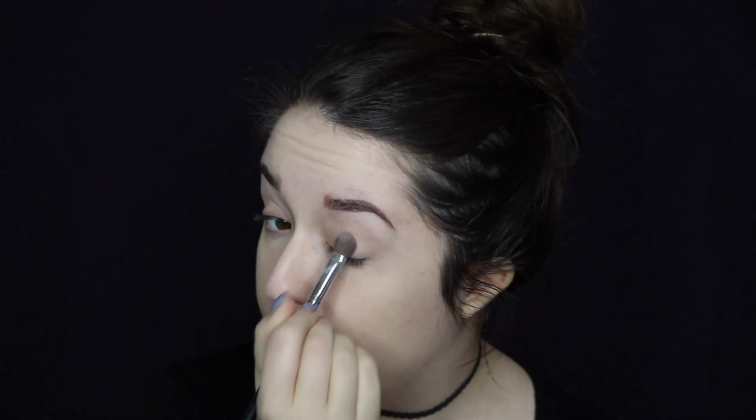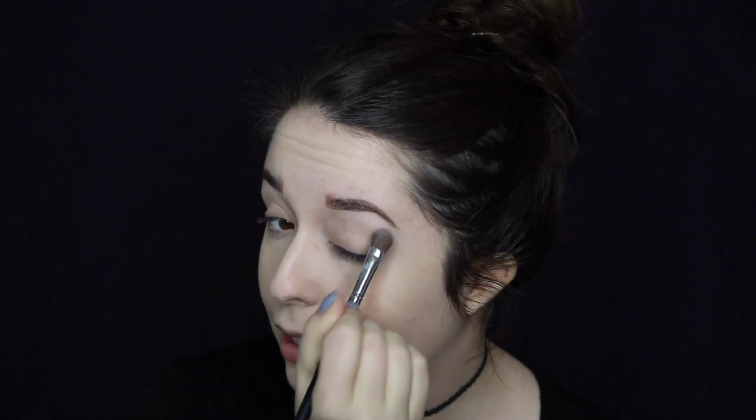So anyways, I'm going to go ahead and set my eyelids. I'm using this Ofra eyeshadow in the shade Buttercup. But yeah, I thought doing a makeup tutorial, a talk through one, would kind of make me feel better in a way. So here I am.